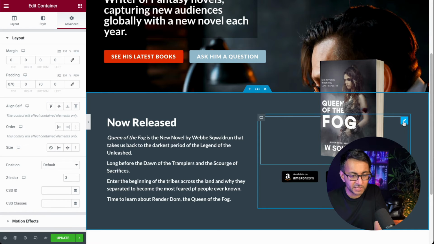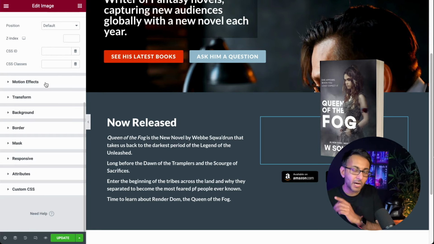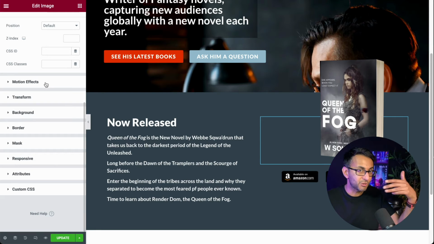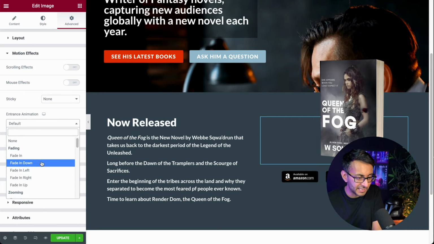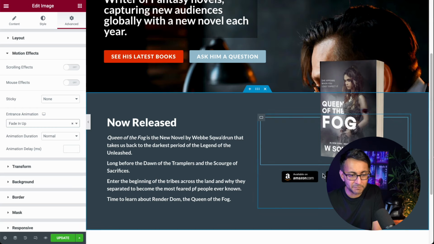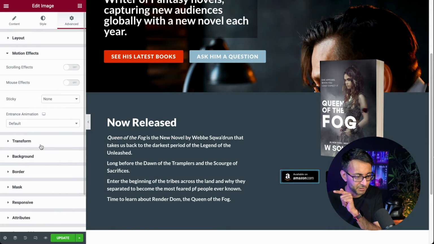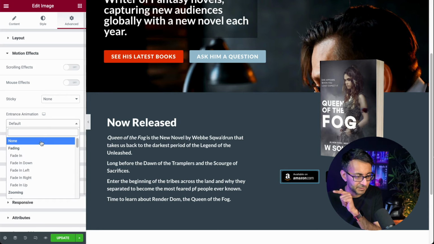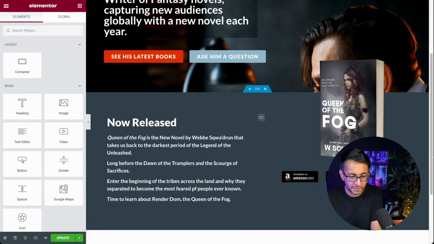Now, here's one little tip I would give you, though. When you are doing the book, I have to say, I don't always recommend motion effects. But I am going to say, in this example, I actually do think a fade in up isn't a bad effect over here. And I'm actually going to do it on those buttons as well. So I'm going to go motion effect, and I'm going to say fade in up like that. And I'm going to copy that and go paste style and paste style as well there.